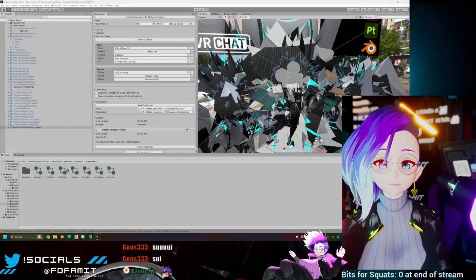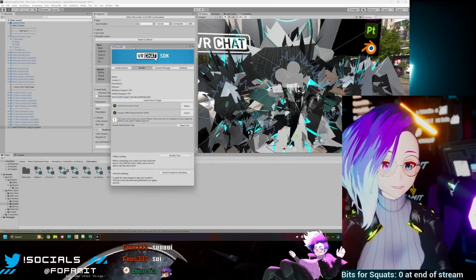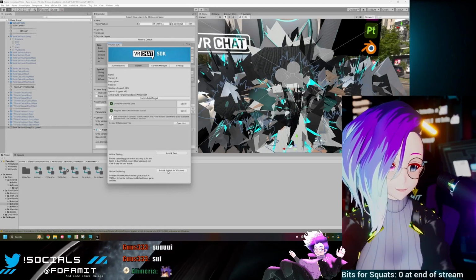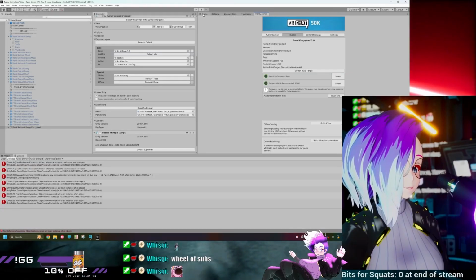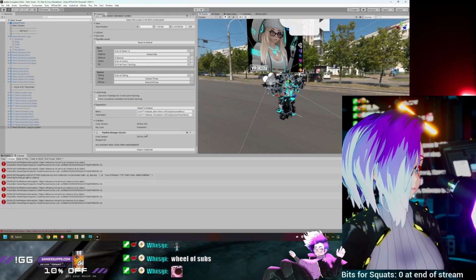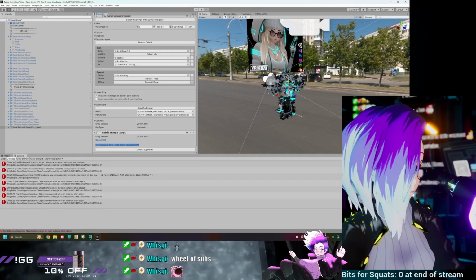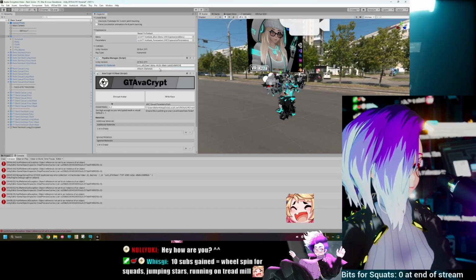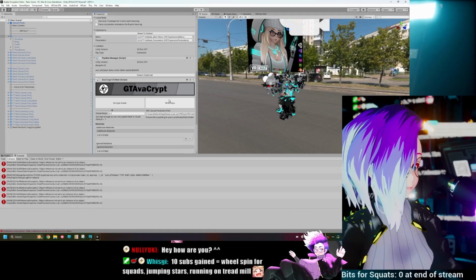So next, you just need to go to the SDK window that popped up, go to Build. So you can go ahead and build and publish for Windows. So it is now uploaded. Let's go ahead and grab this blueprint ID, copy, go back to the original model, attach the blueprint ID, and let's go ahead and write the keys.